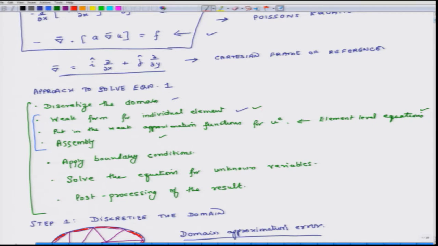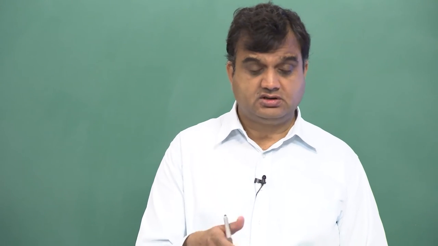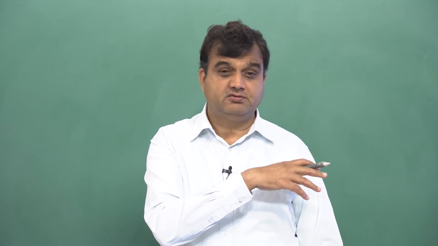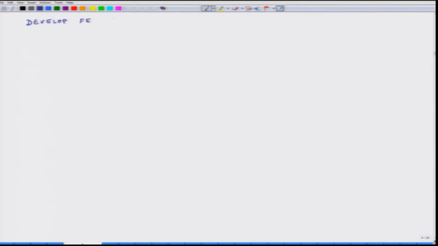So we have developed the weak formulation. The next step is to discretize — we do the weak form and then plug in the approximation functions for the system. We have seen that the weak formulation also yields some boundary terms, specifically surface integral terms and boundary integral terms. The nature of this integration is different from what we did in one-dimensional problems. So the next thing we will do is develop finite element equations at the element level.